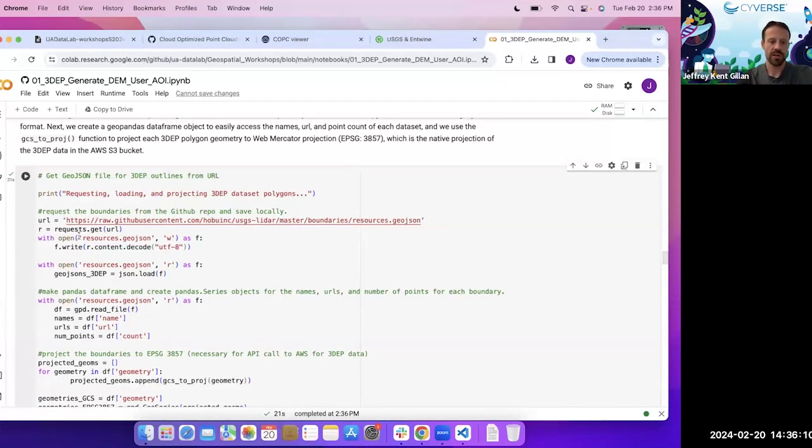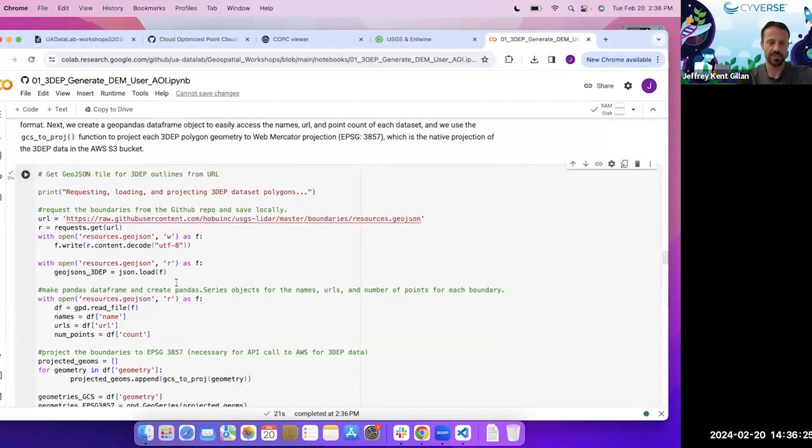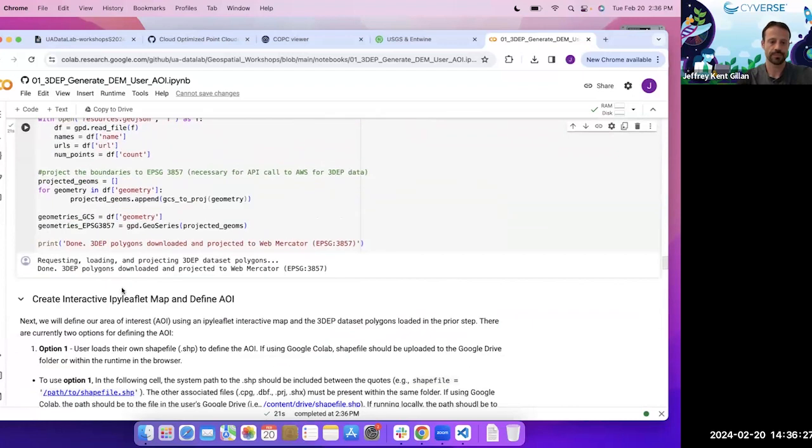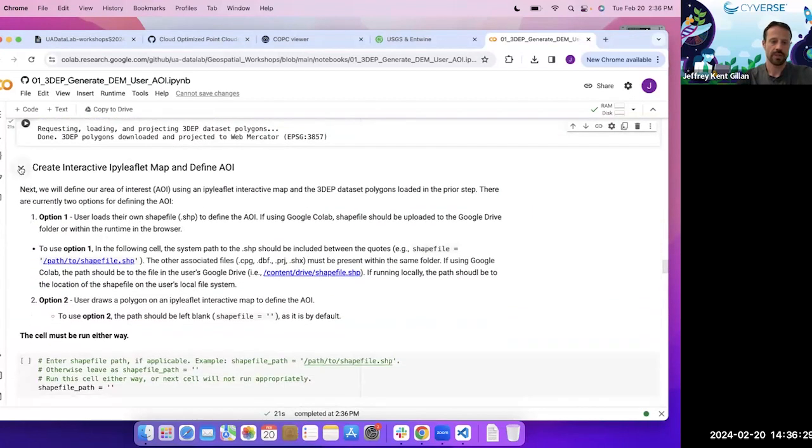Okay. So what this block of code is doing is going into a GitHub repository and finding the boundaries of all of the EPT files that exist and making a JSON file out of a GeoJSON file.